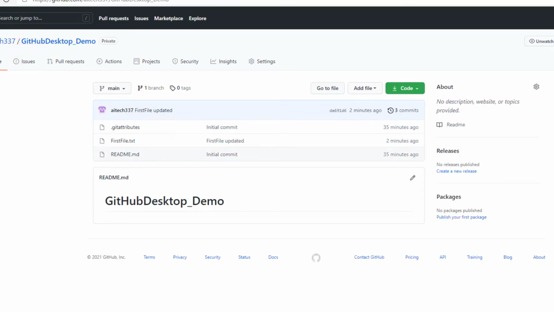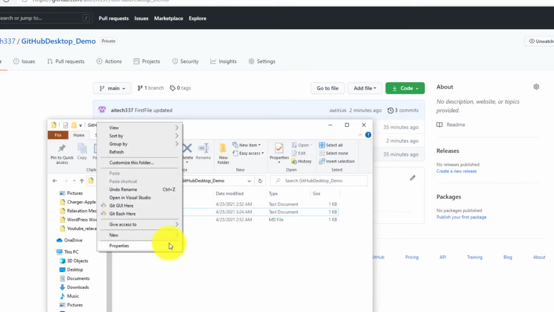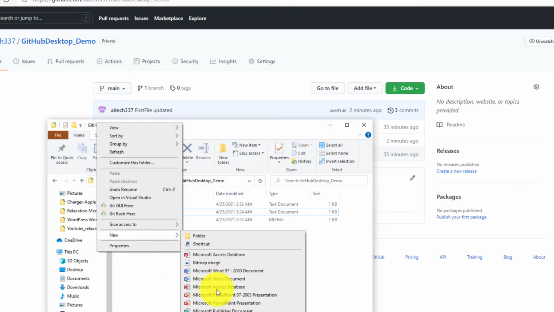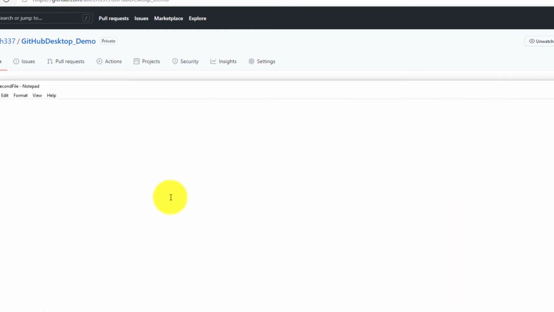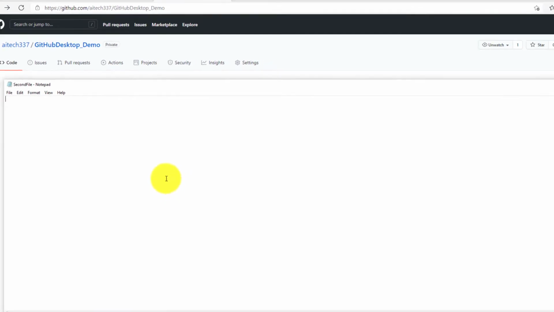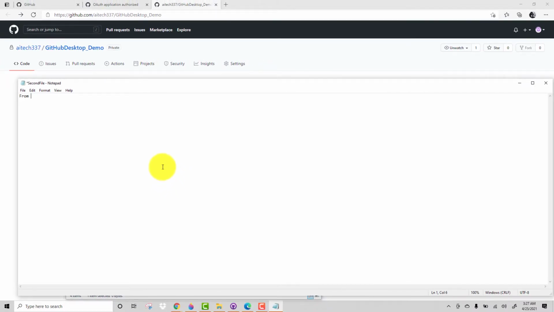If I want to add another file, second file, from the local repository.